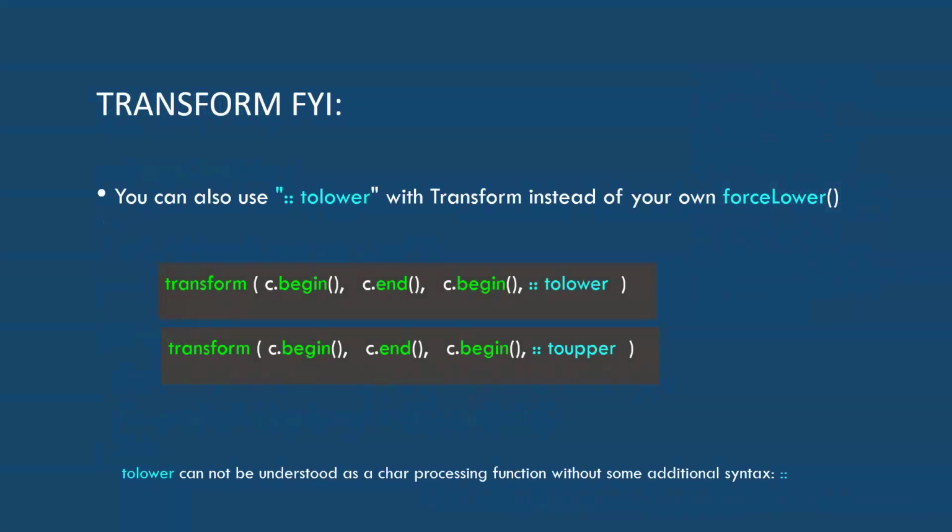Now, just so you know, I'm still a little annoyed at C++ for how hard it is to make something upper or lowercase in modern code. But it does turn out that they did anticipate this, though it's a very bizarre way of doing it, with a double colon toLower. Okay. So toLower is something we can use. We won't go into what that is, but you can say toLower and toUpper there instead of writing our own function. It's still really ugly.